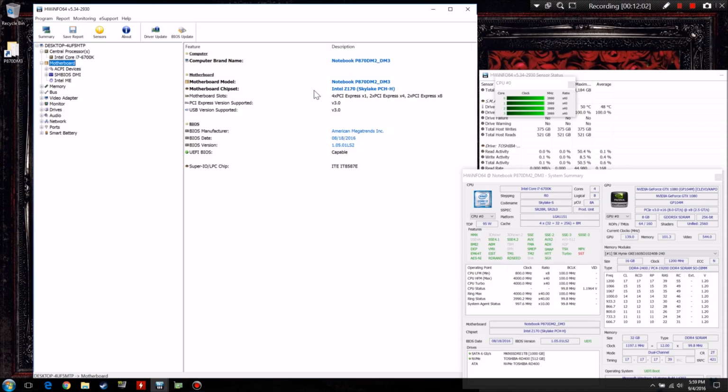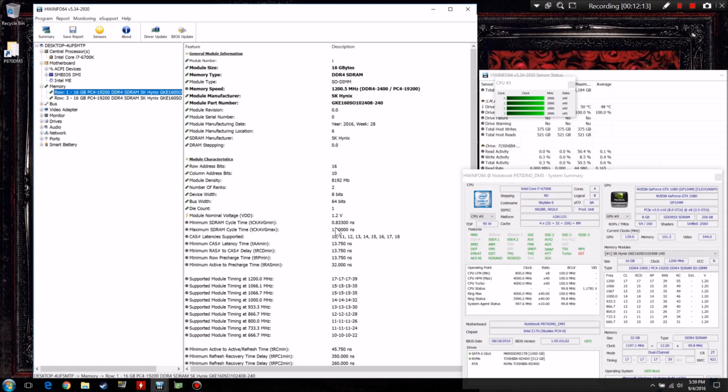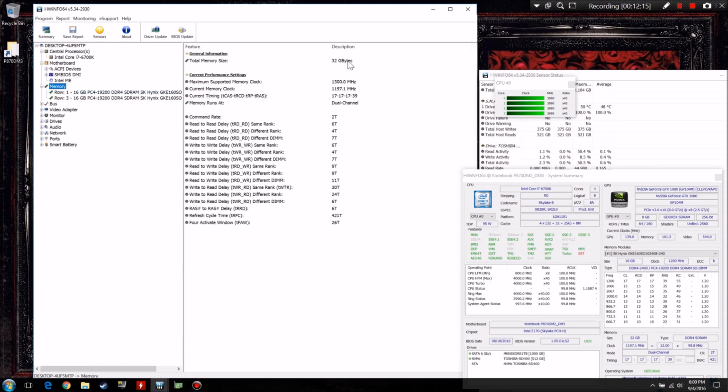This one's the DM3. It's got 32 gigs, two 16 gig DDR4 SODIMM RAMs. All the details you want there, but total 32 gigs.